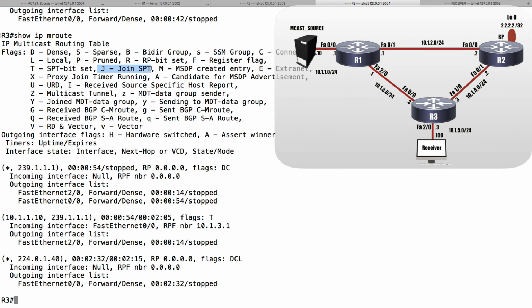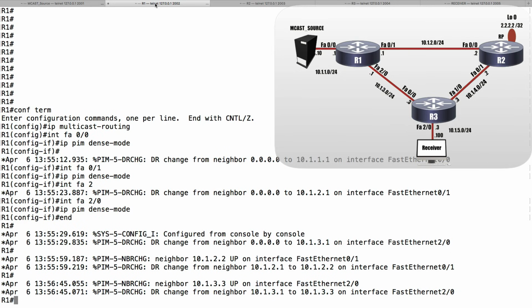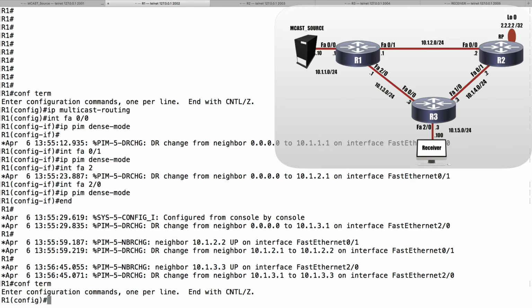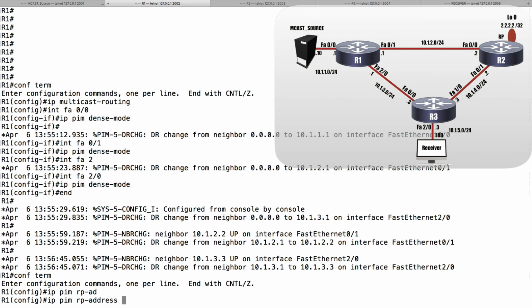In fact, let's do that now. Let's set up PIM Sparse Mode. Let's go back and revisit router R1. And remember, PIM Sparse Mode is going to use a rendezvous point. Let's make router R2 our rendezvous point. And one way for routers to know about that rendezvous point is to statically configure the rendezvous point. Let's do that. On router R1, I'll say ip pim rp-address. And again, if I were doing this with IP version 6, it would be ipv6 pim rp-address. ip pim rp-address 2.2.2.2. I'm using the loopback interface of router R2 because a loopback interface doesn't go down based on changing network conditions.